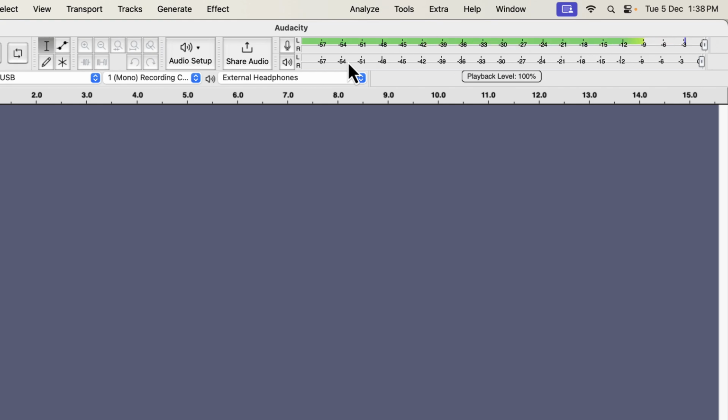A hot signal means when it is becoming red. If you record audio in the red zone, you run the risk of clipping and distortion of the voice. You will also have less headroom for post-processing. If your audio level never crosses -6 during recording, you will have a headroom of 6. That is a good enough headroom for post-processing. The less headroom you have, the more risk you have of voice distortion in post-processing.